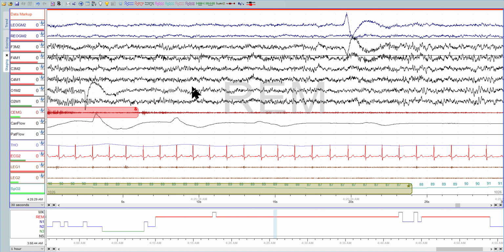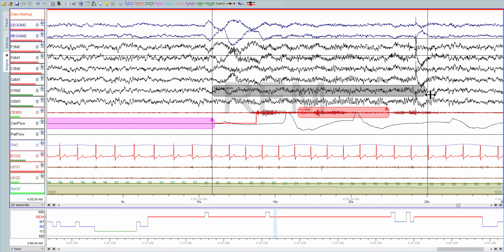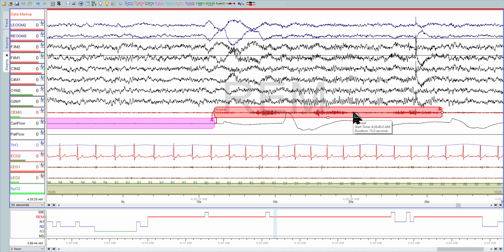Getting those weird eye blinks again. Well, this one I think you could almost mark as wake. Wake, and then REM, and then all of this will be your arousal, which is 15 seconds. We'll call it REM still.